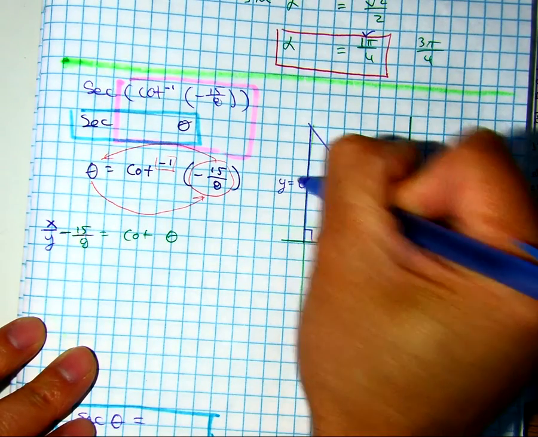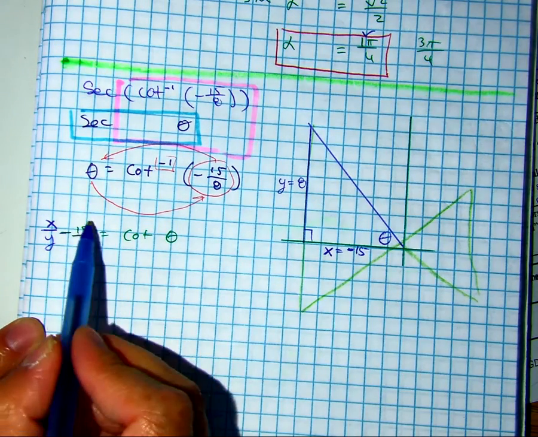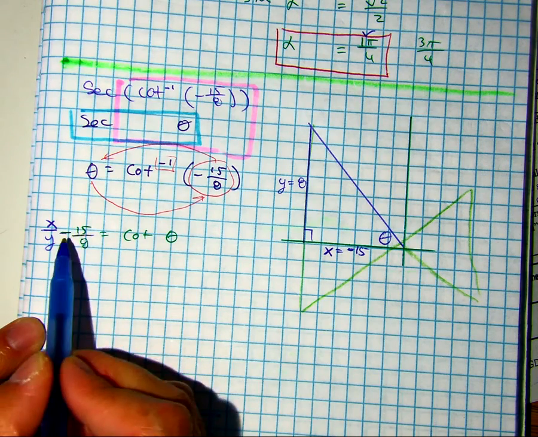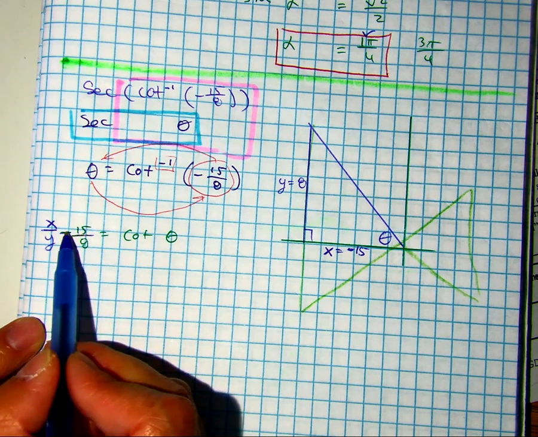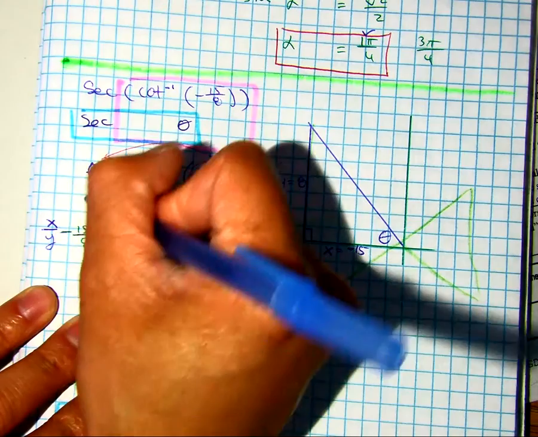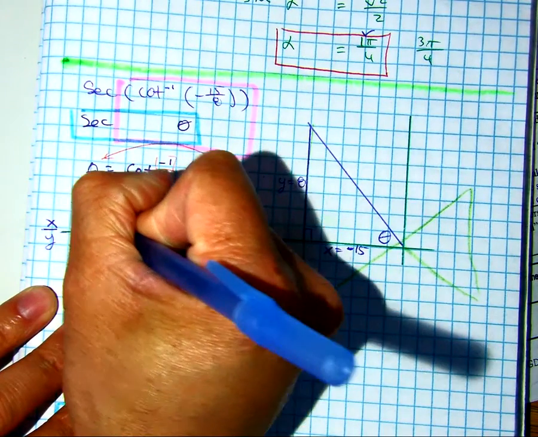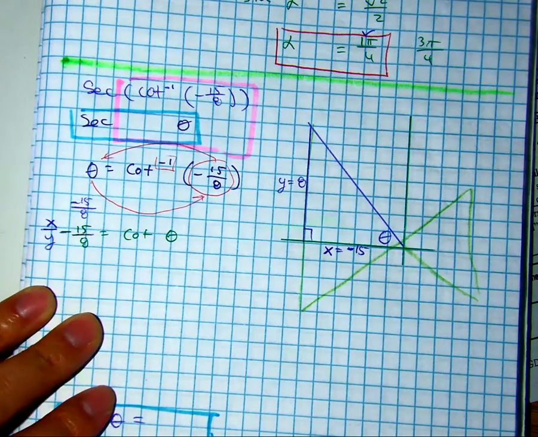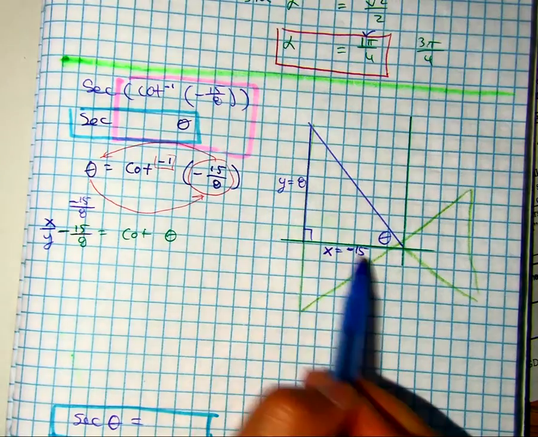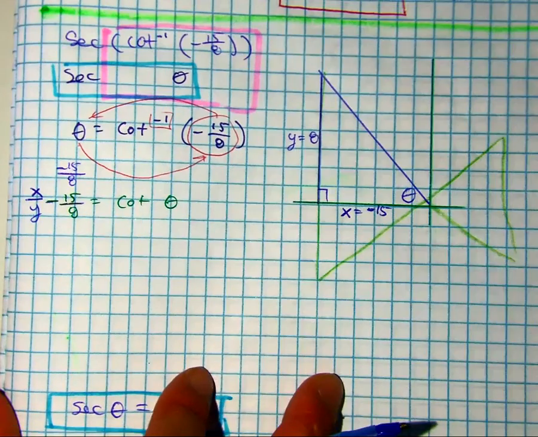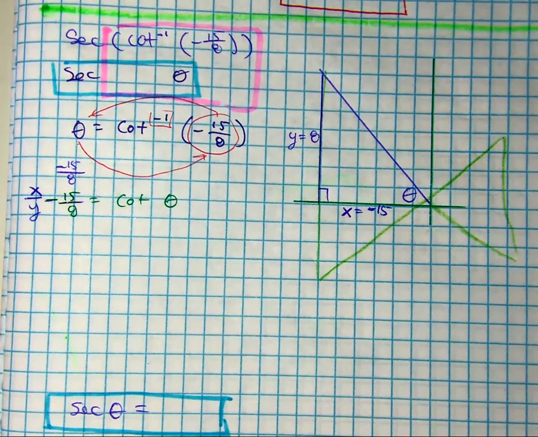And the reason why I'm asking that question is because, remember, this expression is negative. You have to think about where the negative is assigned. So really, the fraction might look like this. Negative 15 over 8. Okay, I have two sides of a right triangle. I can use the Pythagorean theorem to solve for the third side.